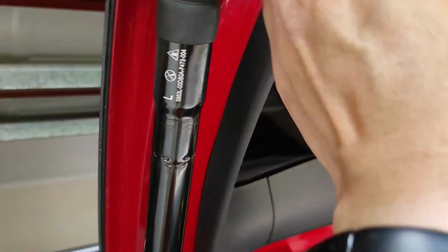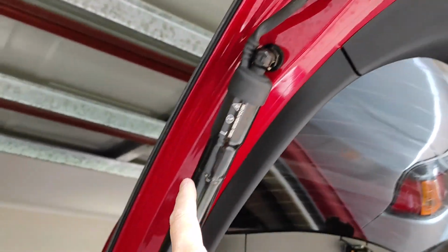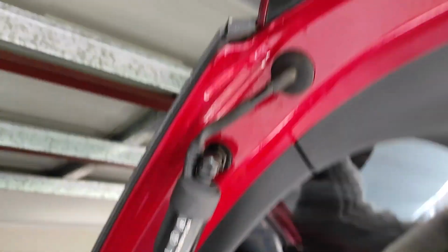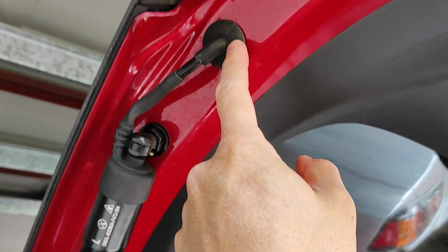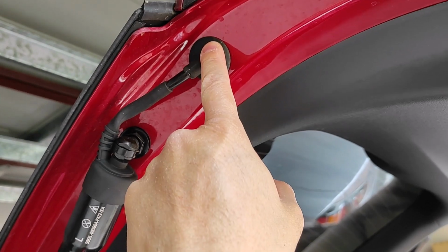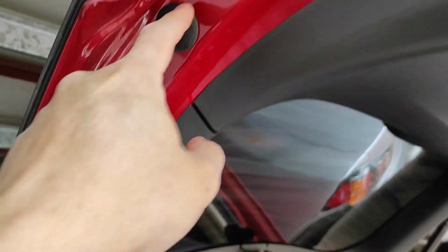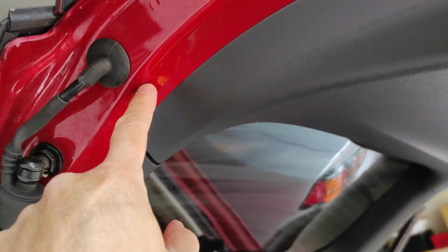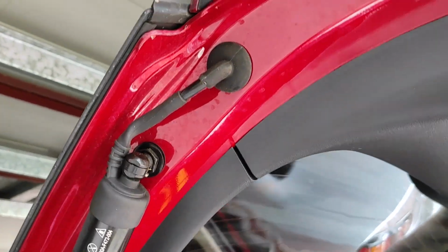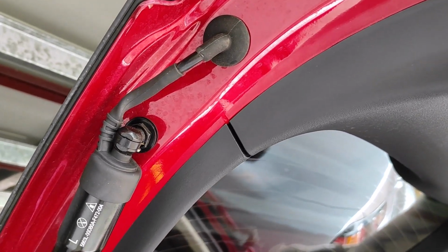Oh yeah. Another thing is because this kit requires the automatic boot opener, it requires you to drill a hole to feed the wire in. So I made the mistake. I thought I drill through here, the wire can feed through. You can't. Actually, that's another layer of metal inside. The instructions say, feed the wire through somewhere. Don't bother, because if you feed it there, it's very complicated and messes up the whole thing.